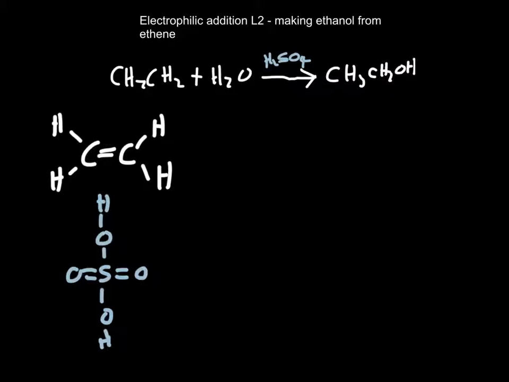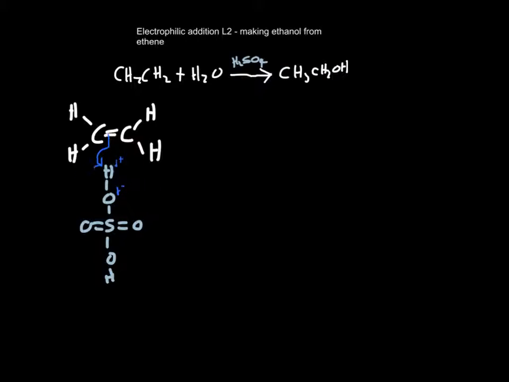So as in all electrophilic addition reactions, the double bond opens up and attacks the hydrogen. It attacks this hydrogen because this hydrogen is partially positive, because it's with a very electronegative oxygen, which is partially negative. Now, as we know, hydrogen can only be bonded to one thing, so this is going to cause the bond to break. So both these electrons will go towards the oxygen, which leaves us with two substances.